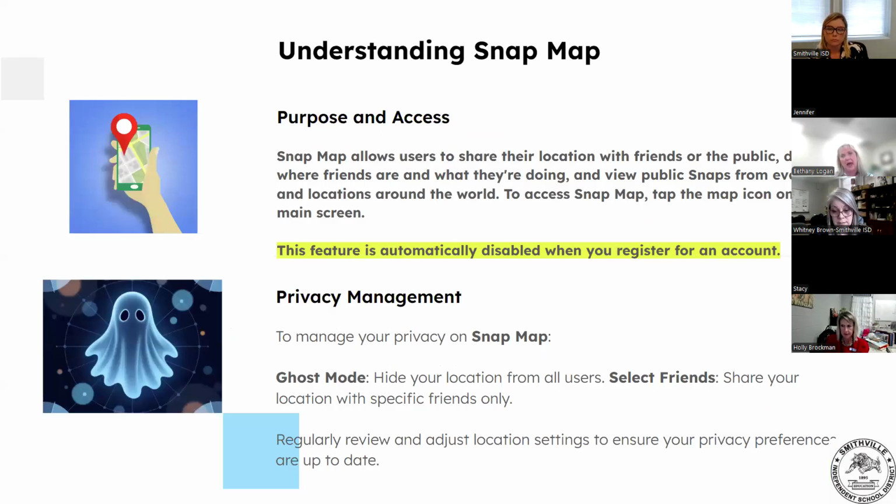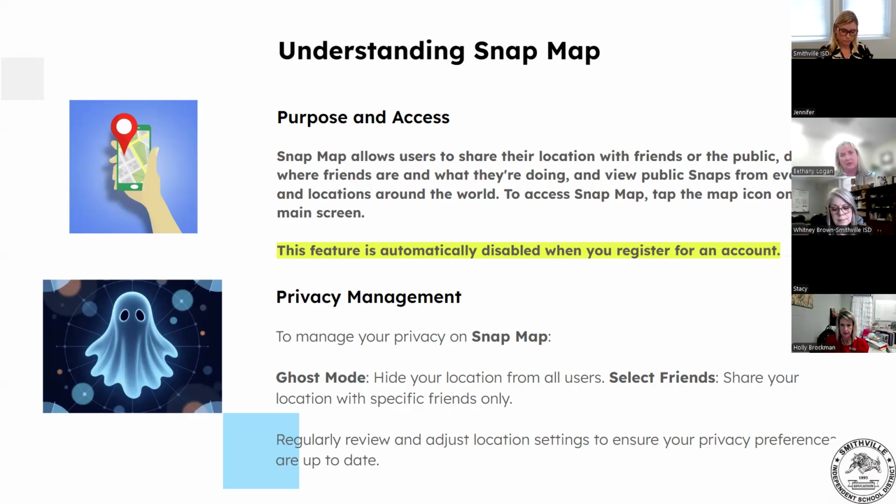Understanding the Snap Map. Remember, it's automatically disabled when you register for an account. The Snap Map allows users to share their location with friends or the public and discover where friends are and what they're doing, and view public snaps from events or locations.